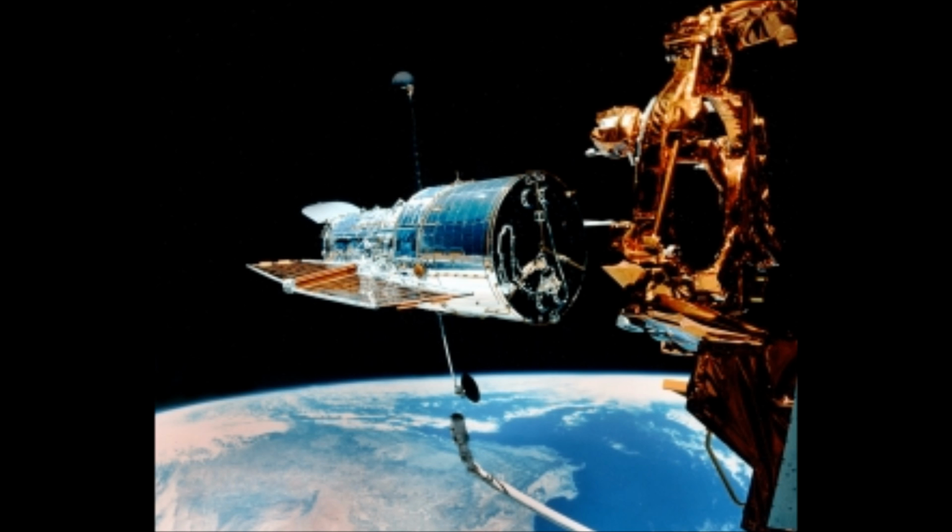Quote, the optimized infrared telescope will peer through dusty clouds 10 billion light years away to see stars forming planetary systems, oh Lord, connecting the Milky Way to our own solar system. The James Webb Space Telescope will be designed to work primarily in the infrared range of the electromagnetic spectrum, with some capability in the visible range. In other words, we can't see any of what they say is happening. We know what that science speak means.